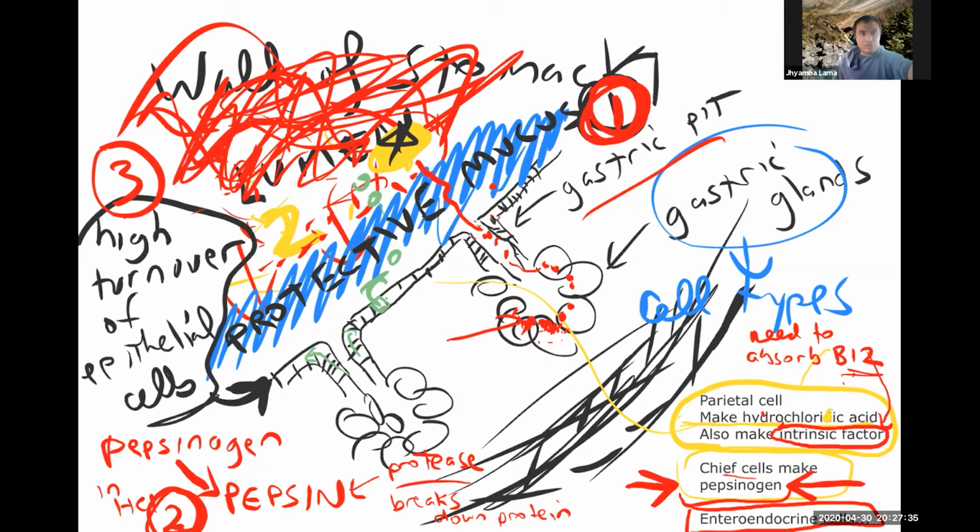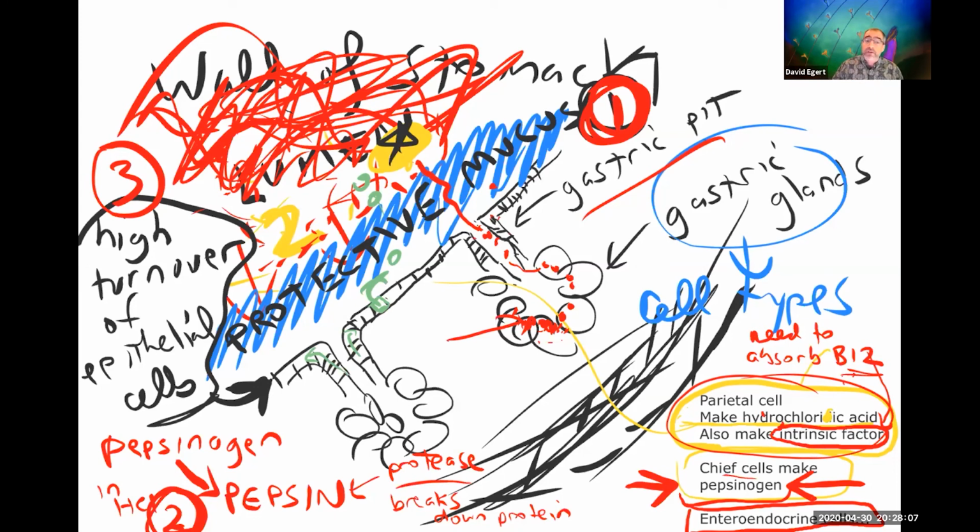Hormones. They make hormones. So one of the things that we're going to be finding in our study of the digestive tract today is that a lot of the control is done by hormones. These parietal cells get the message to secrete hydrochloric acid in response to a hormone called gastrin. There are all sorts of hormones involved in the control of your digestive tract.